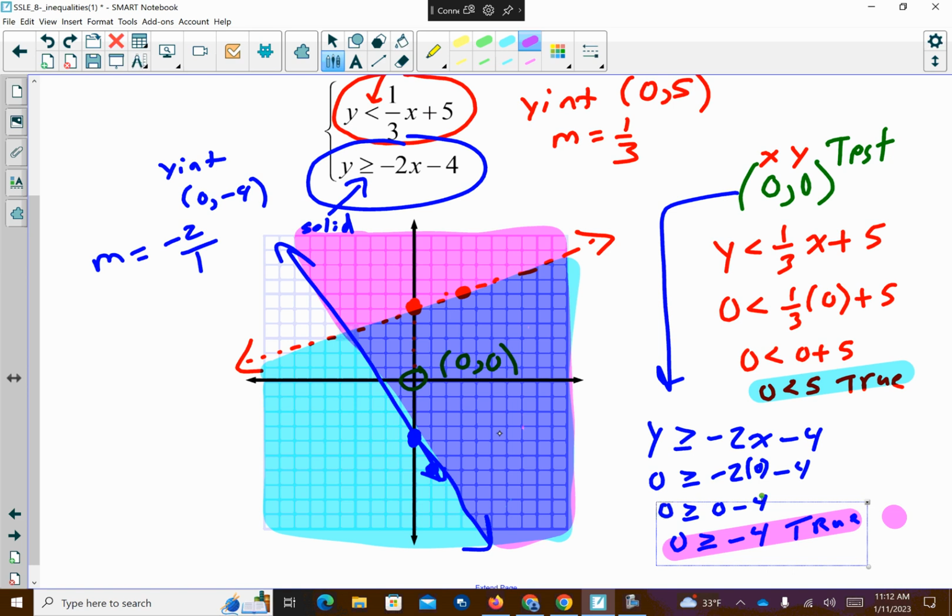So if I pick any points in this purple region and plug the ordered pair in, let's say this point right here, this is the point 10, 3. If I took 10, 3 and plugged it into both, it's going to give me a true statement for both. If I pick the point up here, say 1, 10, and plug 1, 10 in, it's going to give me true on the blue, but not on the red. So you want to see where your graph makes both regions true.